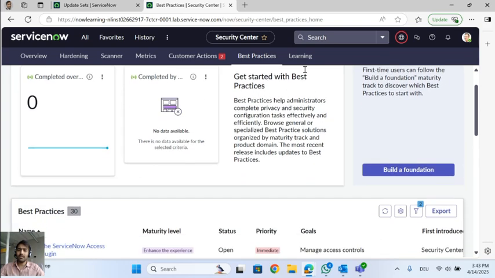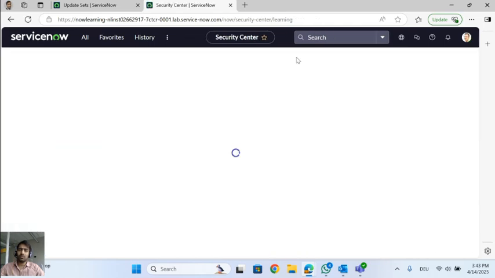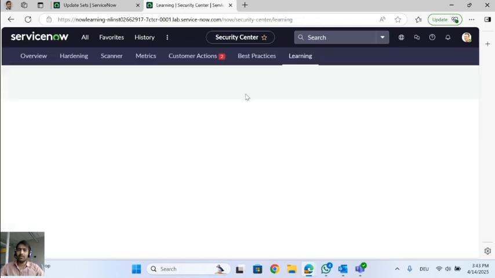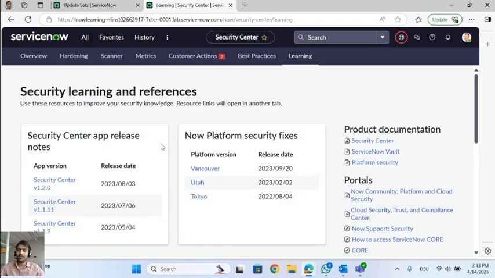In the learning phase as well you can scrutinize all of it, it will take a little time. You can learn about the security systems in more detail, and use the resources to improve your security knowledge.